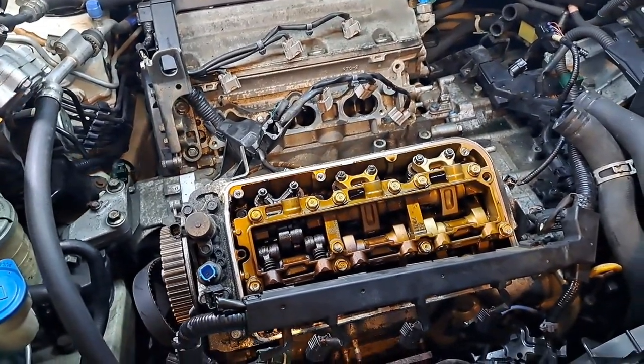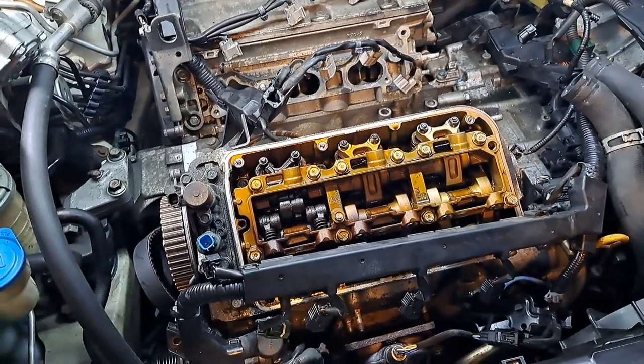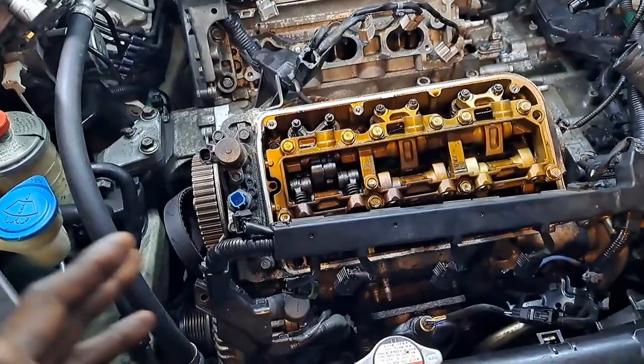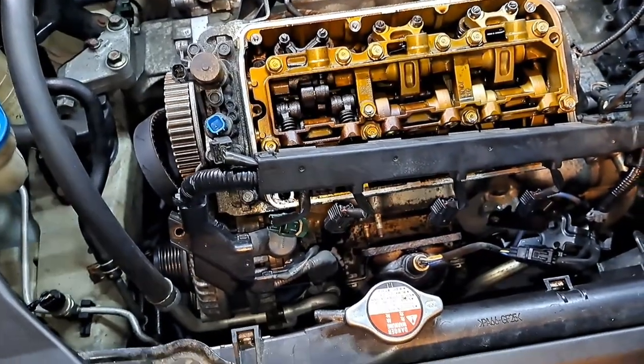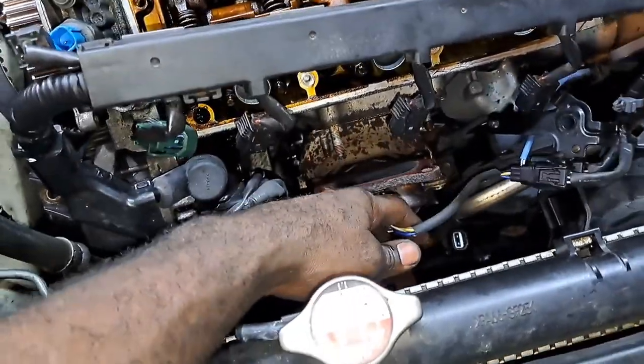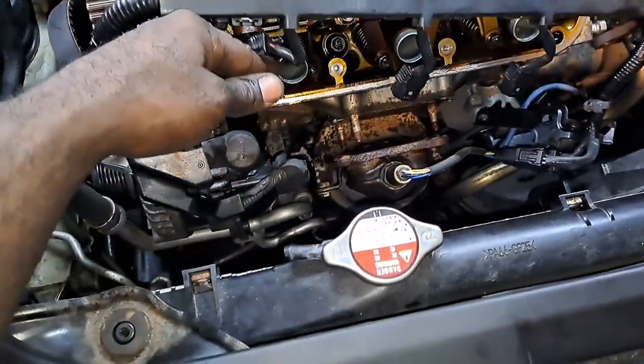Didn't know that. Learned something new. So I'm probably about 3 hours into it. I was trying to get this off in a simplistic form. Maybe I thought I could take the catalytic converter, lean it back, kind of lean it off a little bit and pull the converter off.